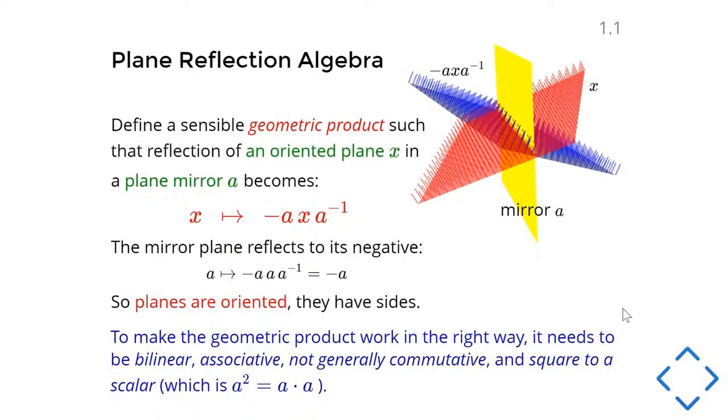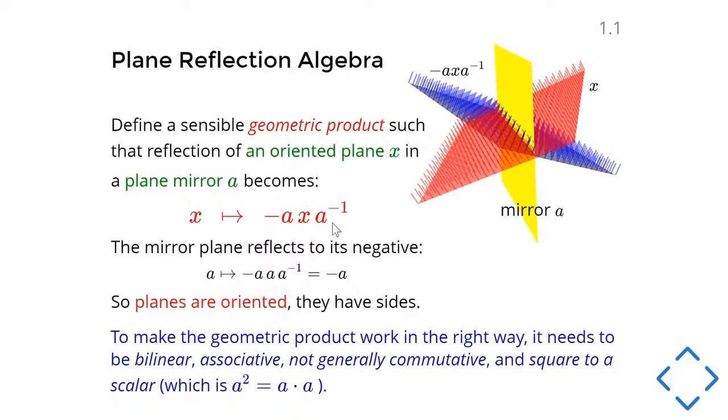We are going to develop an algebra to support what Stephen explained. So we are going to talk about planes as the basic elements of this algebra. They will actually be represented as vectors, but that doesn't need to concern us just yet. We're going to set it up in such a way that the formula for representing one plane, this red plane, in this yellow plane to become this blue plane, will take a form like this. It'll be a sandwich product with a sort of unknown product that is defined by the functionality we desire from it. So here I take the element x, I sandwich it between A and its inverse, I plug a minus sign into it, and this is my reflection formula.